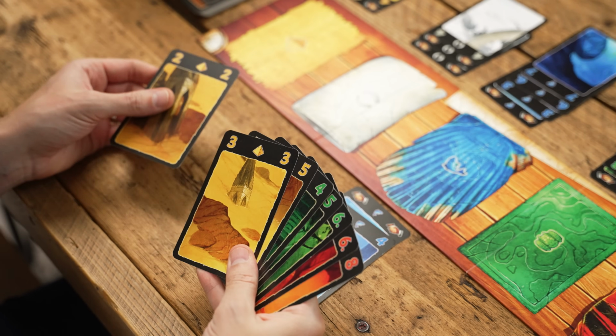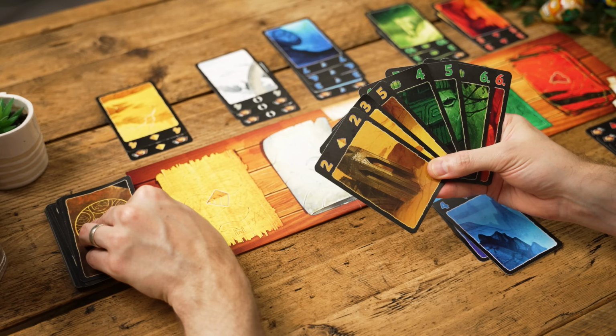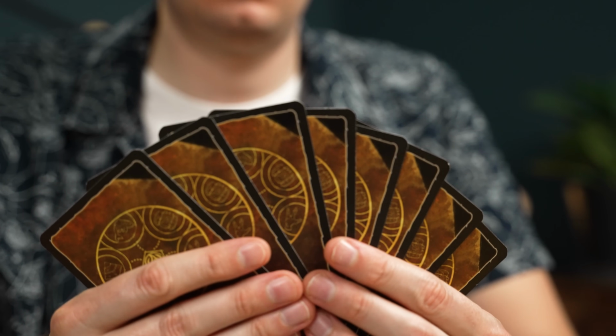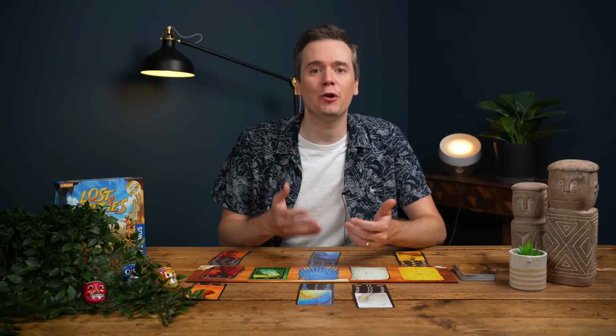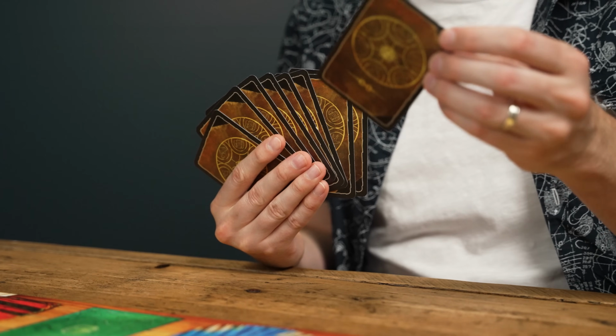That risk of a failed expedition means you don't want to commit to a colour until you've collected enough good cards to pay back the debt. The trouble is, you can only hold 8 cards, so you don't have room to plan that far ahead. You will have to take a risk and play that first one.